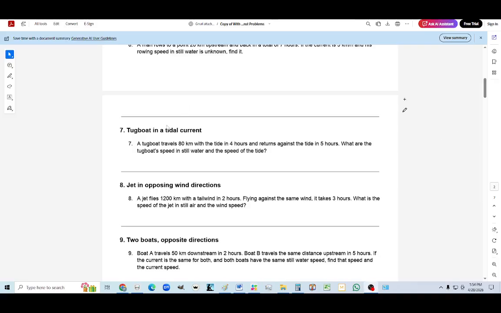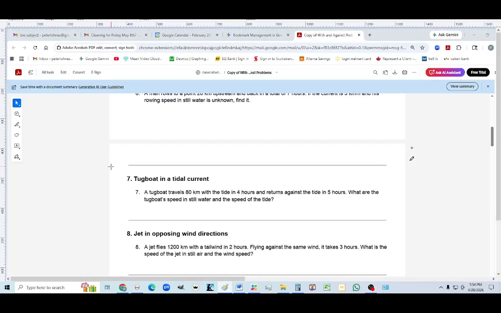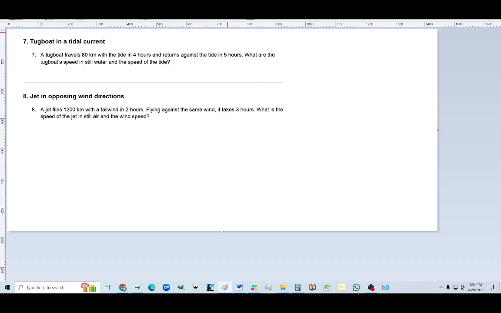Okay, so just really quickly, it's going to be the same thing as the first ones. Keep these two. And I'm just going to give you the equations. So again, we're just going to call it a boat instead of a tugboat. So we got the boat plus the water and the boat against the water. We again have a time. It's always going to be the same formula. Time is equal to the distance divided by velocity. We're going to need the equation twice. We're going to have to solve two individual equations because they give us two different times.